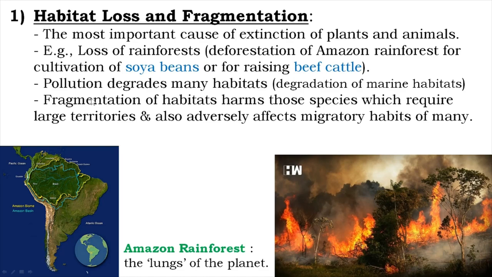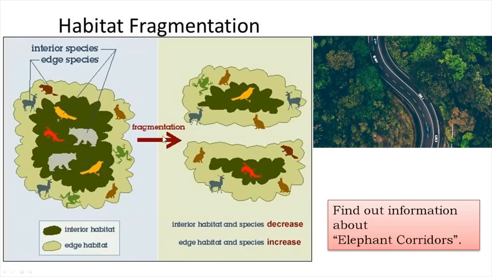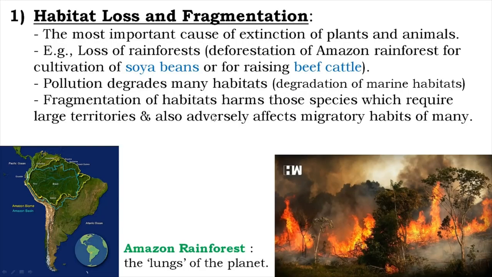The next is habitat fragmentation. Habitat fragmentation means if a large habitat is broken down into small pieces, that is called habitat fragmentation. Here I have given an illustration: if there is a large forest and that particular forest is broken down into two small forests, this is called fragmentation. It affects the species composition of the habitat, and some species go extinct due to such fragmentation. Some organisms need to migrate from one place to another, and if their habitat is broken down into small pieces, it affects the behavior of the organism, causing stress and the threat of extinction.